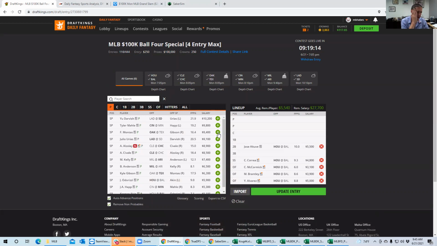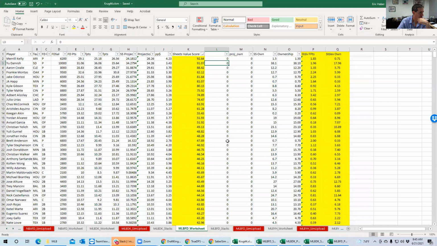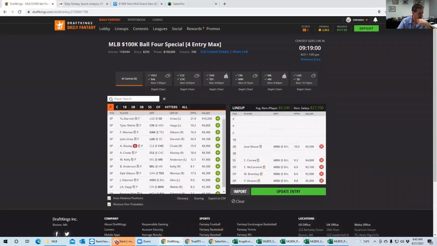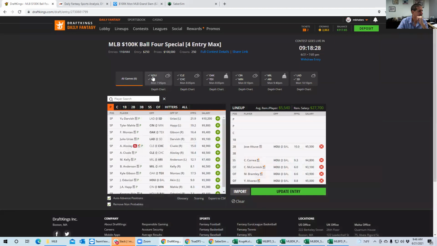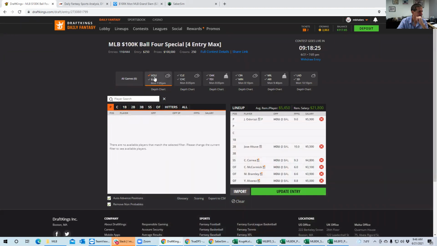So if you're going to play this 5-man stack, like I said, you really don't want to play the chalk. You just don't. And the good news is you're not going to be able to afford Darvish anyway in this build. But let's just take a look and see who you can afford. So here you could play, say, Gibson and Odorizzi if you want to do that. You're so chalky here that I don't even think you would want to play Arias or even Happ. I really think you almost have to play Odorizzi, which is kind of cool because he does correlate with Houston. So for me, it would be something like Gibson, Odorizzi. How does that look? Let's say you played Odorizzi, and then let's say you played Gibson.